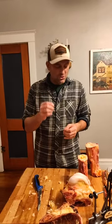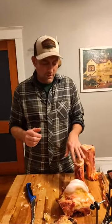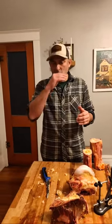I bet, outside of the occasional granular piece, and I think that's because of the bone. Maybe you had to chuck a bone in there from the saw itself. But I bet if you put unsalted butter side by side with this, you would not know the difference. The average person would think it's Kerrygold butter, unsalted.